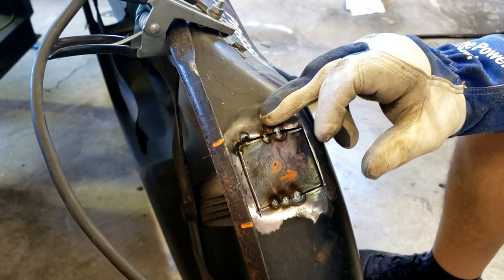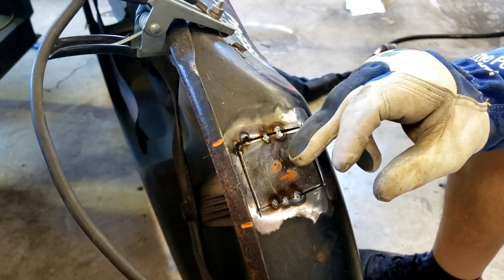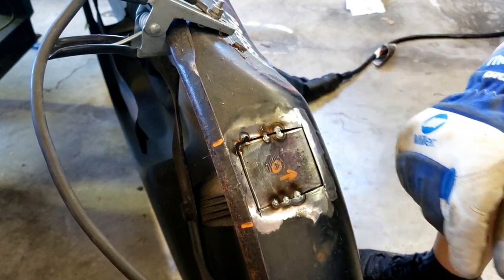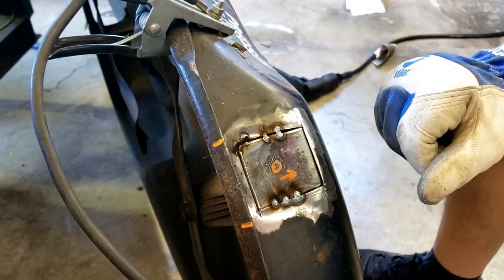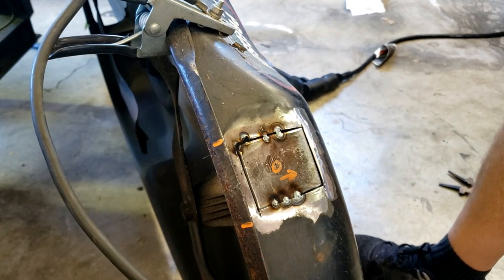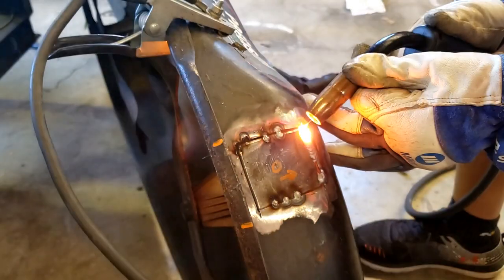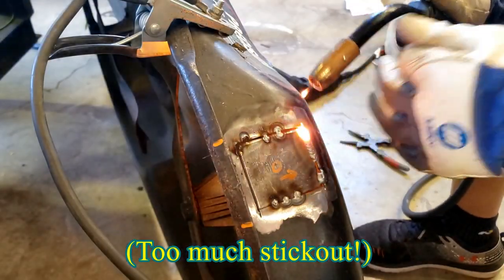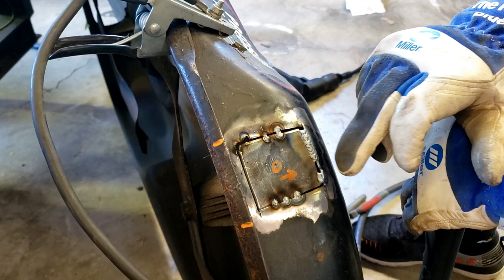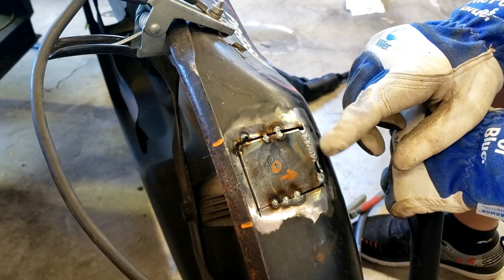I keep melting this side - this could be a little thinner. When I measured the part I took out I got 1/8", and this is definitely 1/8", so I think this might be a little thicker perhaps. I'll focus most of my heat on this plate and go out to the outside. I've got a little more gap than I'd normally want, so I'll turn everything down just a little bit. I can see it's still burning away, but the puddle is building up, so I may turn it down just a little bit - although we may be cold on that side.